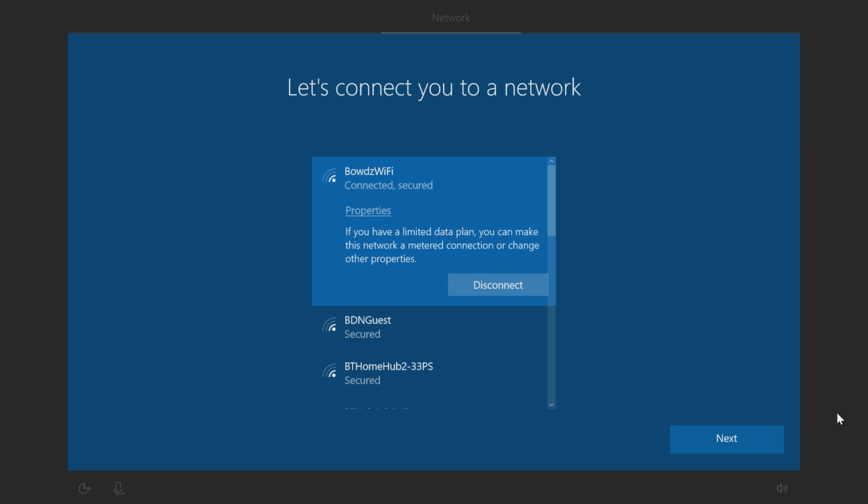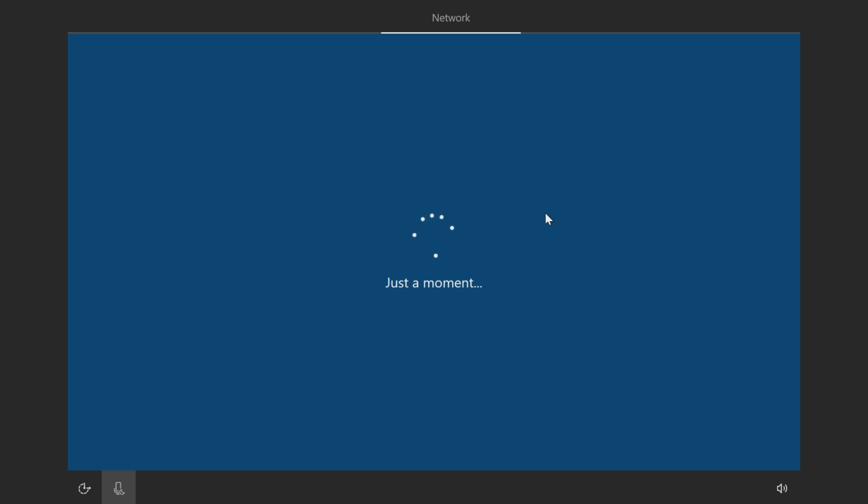So now I'm going to press next, I guess, to confirm. So some of the areas in the setup experience aren't voice activated. You'll see them, and also you can turn the voice activation on and off at any time by pressing this little icon down here. So if you have a device that doesn't support a microphone, or if you just don't want to speak to your PC, you can press the microphone icon down here and it will disable it for you.